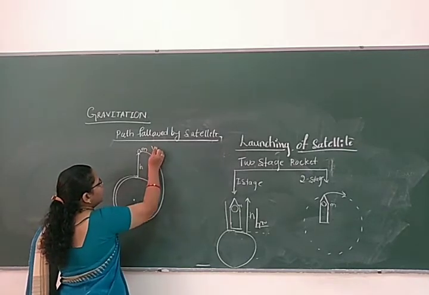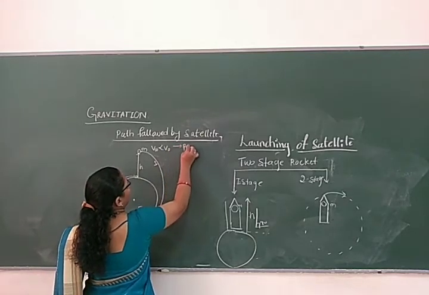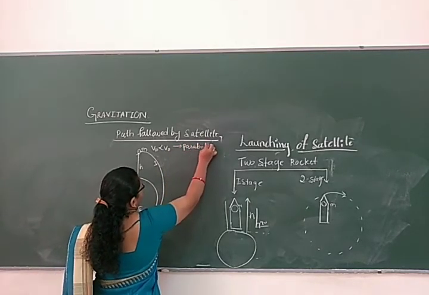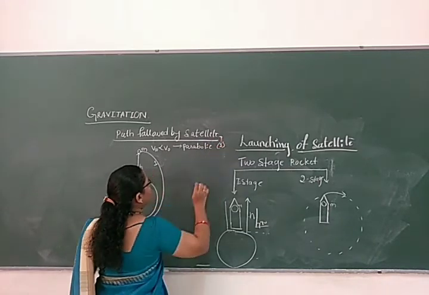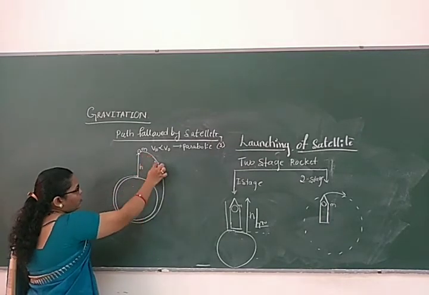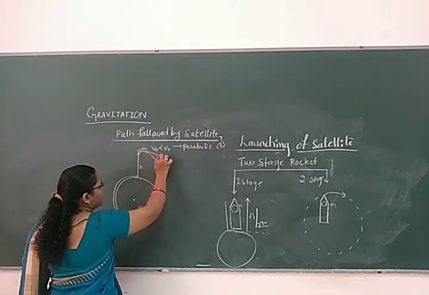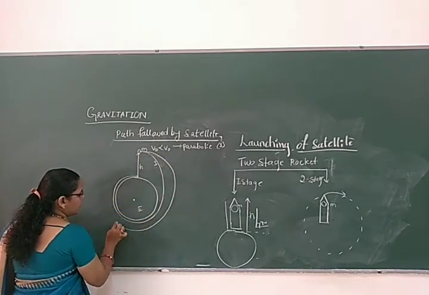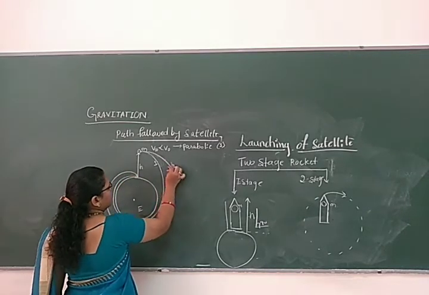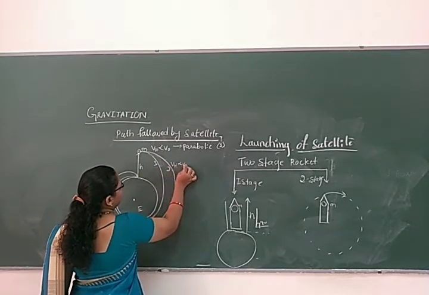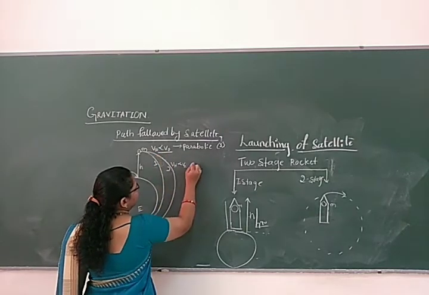So once the horizontal velocity is less than the orbital velocity, it will take the parabolic path. That is nothing but the first part, I will write it here, first part, right? It will start moving and fall into the earth. Then the second part, when the velocity is slightly less than the orbital velocity. Here it is completely less. Here it is slightly less.